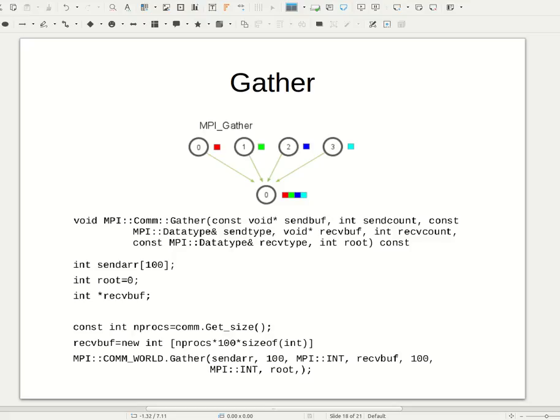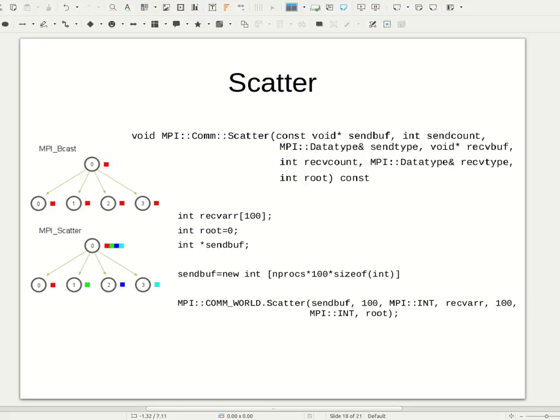And then another operation we're going to need is called scatter. Scatter is just like the opposite of gather, right? So here we have a root process that has 4 different numbers, and a scatter means that I want to distribute those different numbers to different processes. That's called a scatter. And we have to pay attention to the difference between a scatter operation and a broadcast communication.